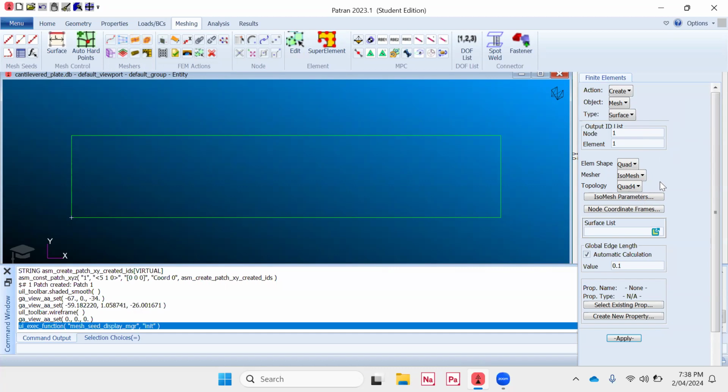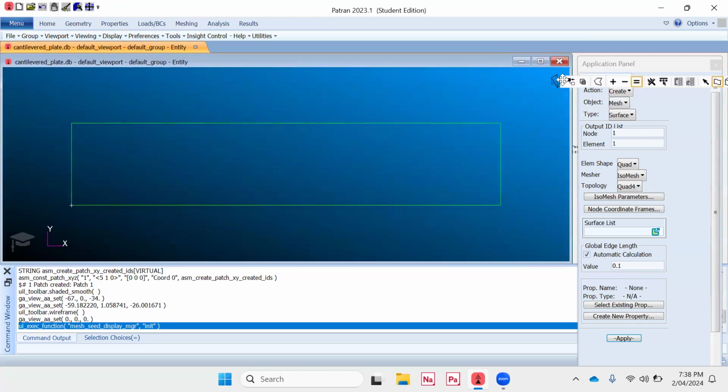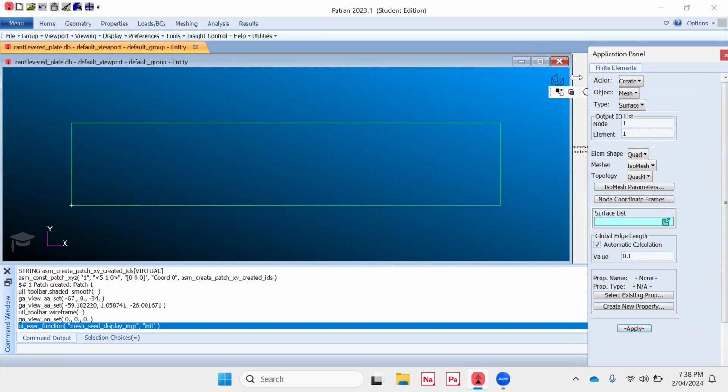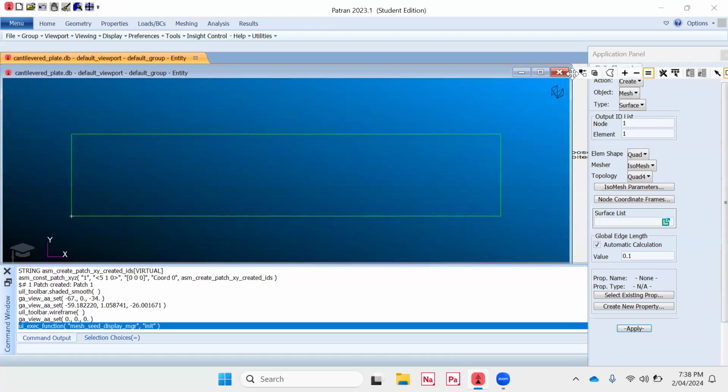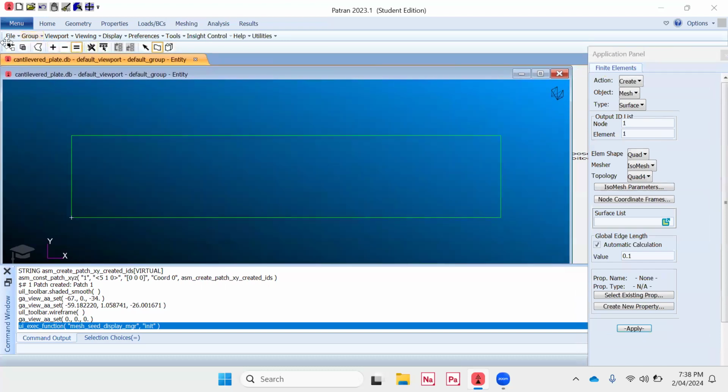And now we can select surface 1 from the viewport. So it's been saying surface here. So can I move this one here? Okay, let's leave this one here.